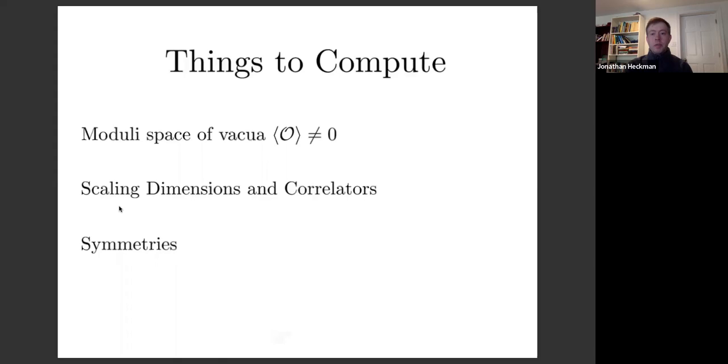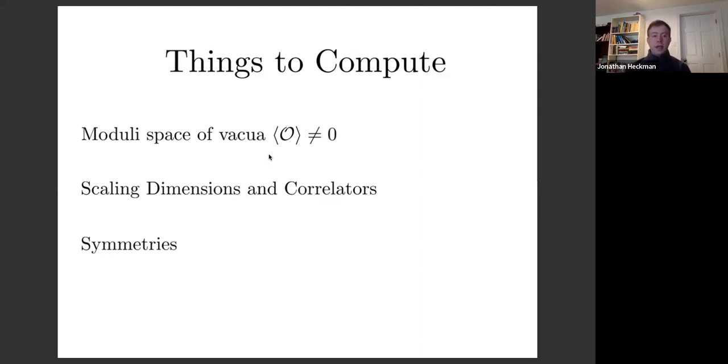Okay, so what can we compute once we have one of these strongly interacting theories? Well, one thing that the geometry definitely provides us access to is the moduli space of vacua. So we can ask about effectively flat directions and what happens if we give vacuum expectation values to various holomorphic operators. At a more microscopic or detailed level, we might also ask, can we enumerate various operators, including their scaling dimensions as well as their correlation functions? So things like the 2-point functions and the 3-point functions. If we're treating this as an abstract conformal field theory, those are the kinds of things we would like to have access to.